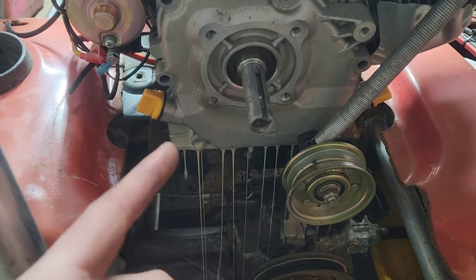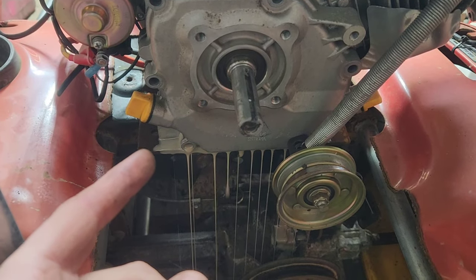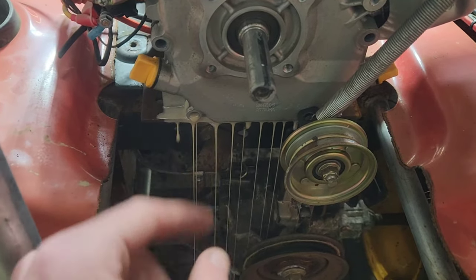But yeah, if you leave one of these out and it has the stock airbox and the stock muffler on it, that's what happens when it gets rained on.